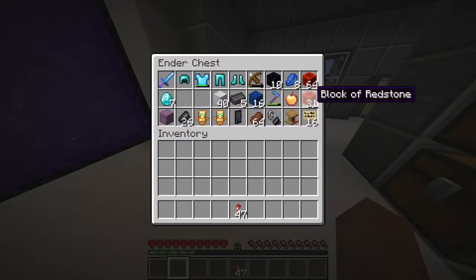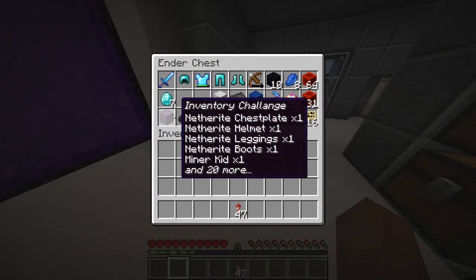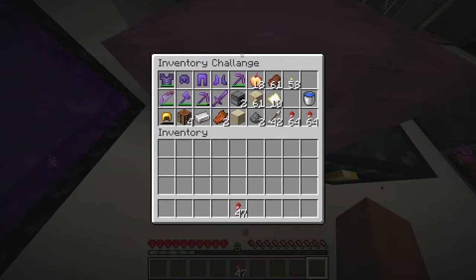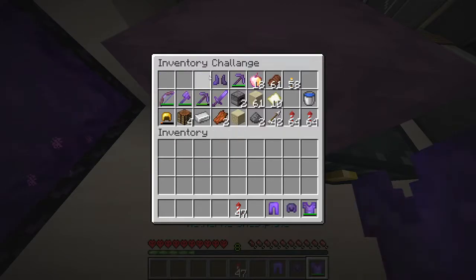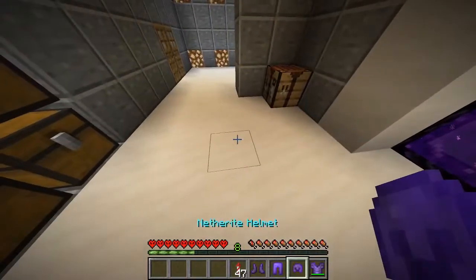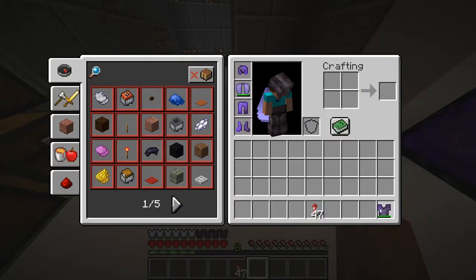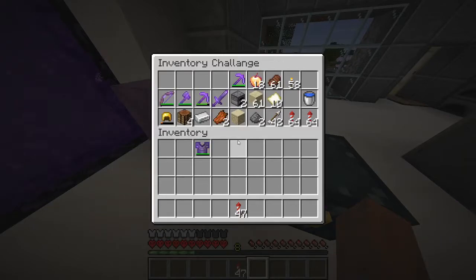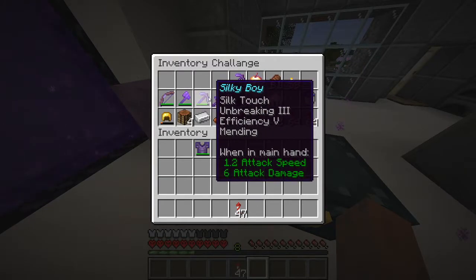And get all of our normal stuff. Here we go. This was literally everything I had left. So I'm going to put this all on. I actually can't put the chest plate on now. Excuse me.